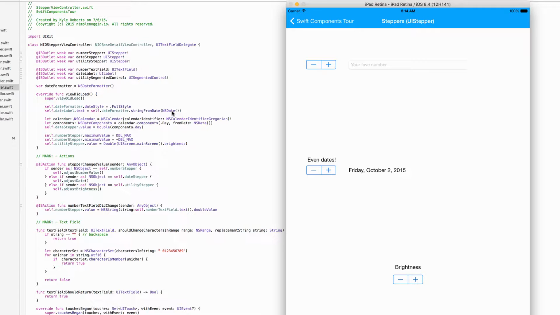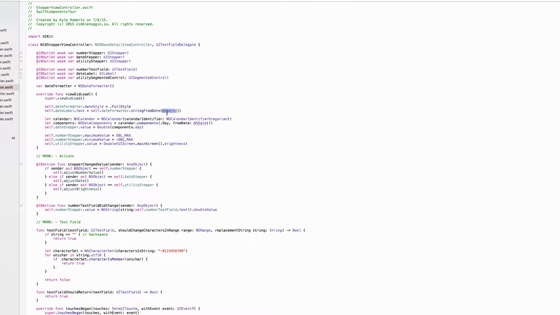Real quick, the other two parts of dates in Swift that we're not going to talk about today, but that will be covered in the next two videos, are NSDateFormatter, right here, and NSCalendar. We also have an NSDateComponents object here, but I would lump that into the same section or even video as NSCalendar. We'll see why when we get there, but we're talking about just NSDates here.